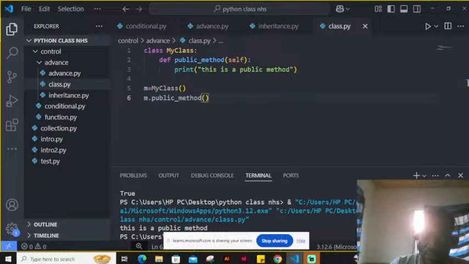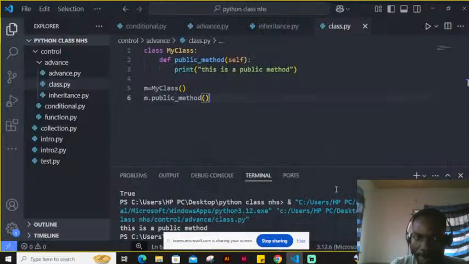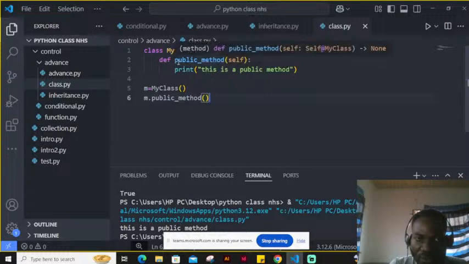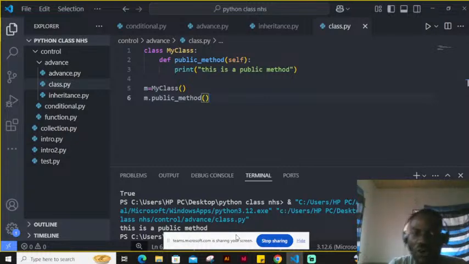Hello, sir. Yes, can you hear me? From my own end, my class method is showing that the C should be small letter. Okay, C should be small letter. My class, my own method. From class my own one I use, that m is equal to my class. It's not a method. When you instantiate it, m equals my class. Check your class name. Probably now it is small letter you use. Okay, I have seen it. Thank you. You're welcome. Can I continue? Continue, sir. All right, go on, sir.